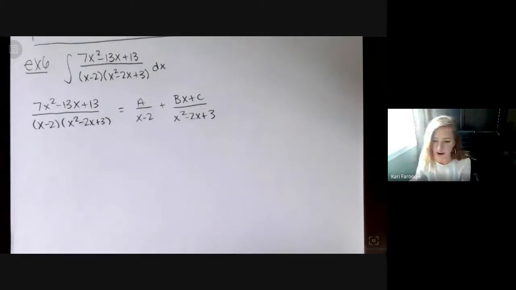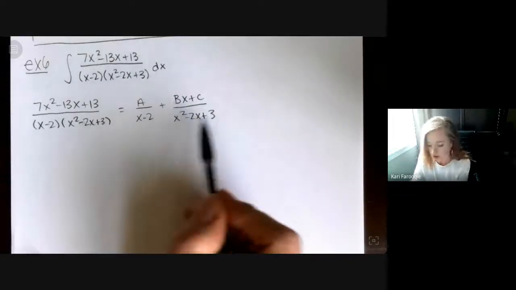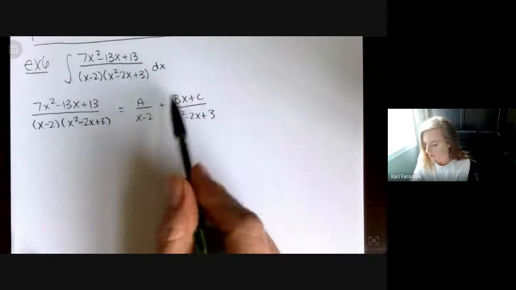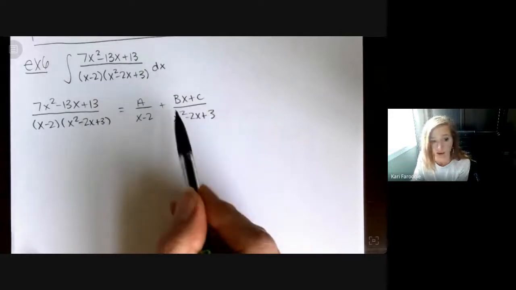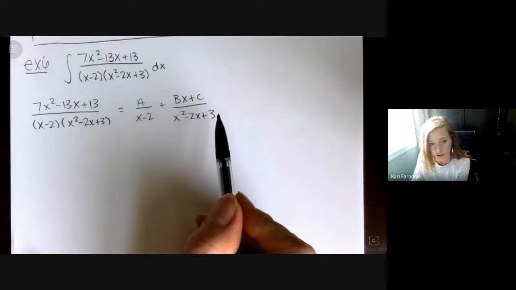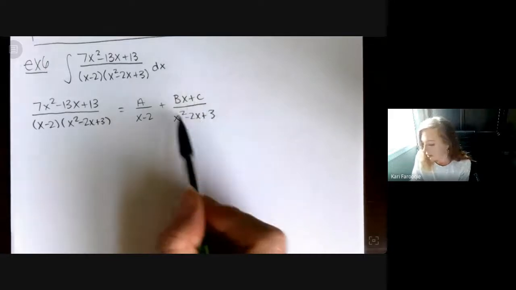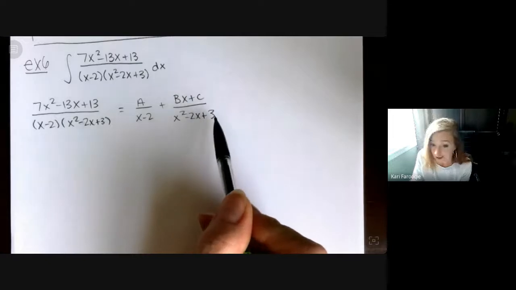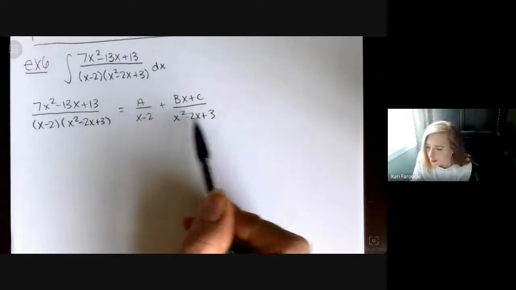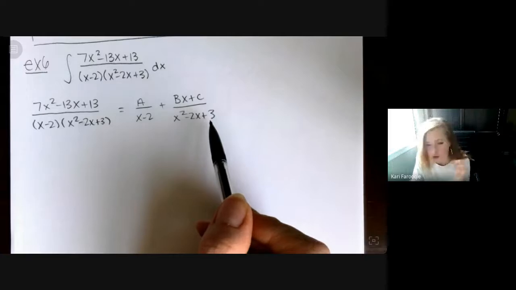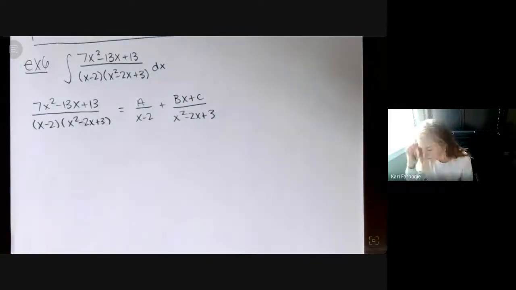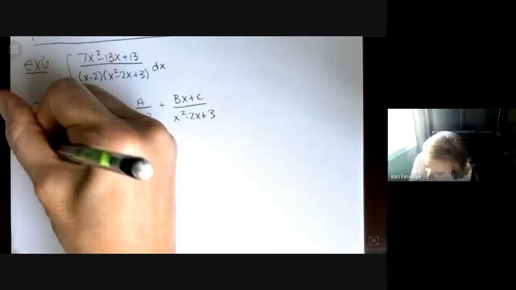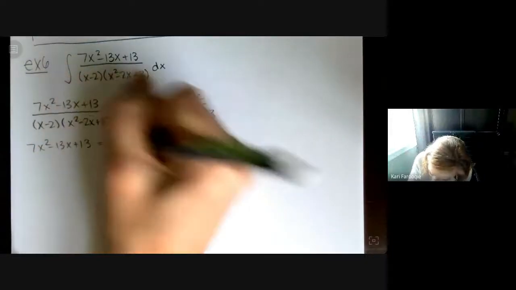If you're guessing, why is this problem number 6? Think about what happens here if we get values for B and C that are non-zero. You're going to have to evaluate this integral. These are the things I want you thinking about. What are you going to do here to evaluate this? The denominator is not factorable. What do we do when the denominator is not factorable? So I'm just trying to plant the seeds right now. Okay, but for now, let's focus on what we can do.